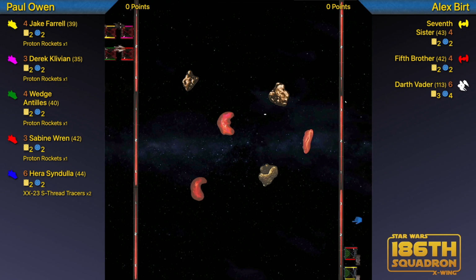So the points here on Vader of 113 are wrong. He should be 2 points more expensive. As a result of that, we are both sitting at 200s. And Alex, unfortunately, won the roll-off and has elected to make me move first.